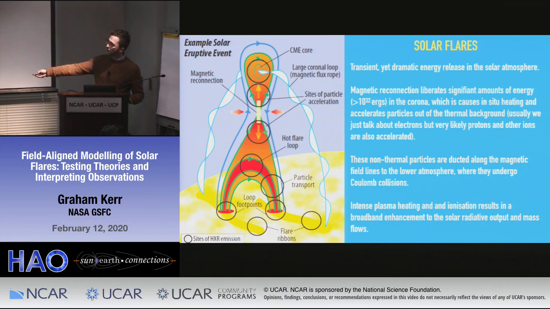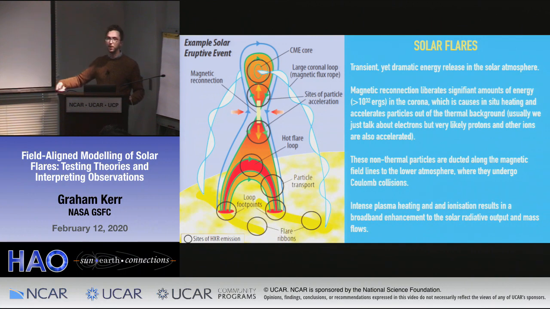We have ribbon sources, or these extended sources in ultraviolet and optical, and then we have these compact footpoint sources in hard X-rays and some other sources. And because we see hard X-rays, that's kind of unambiguous evidence that there are accelerated particles during flares. And we suspect this is coming from electrons accelerated in the corona that are fired down these legs, impact the chromosphere, and release their energy through Coulomb collisions.